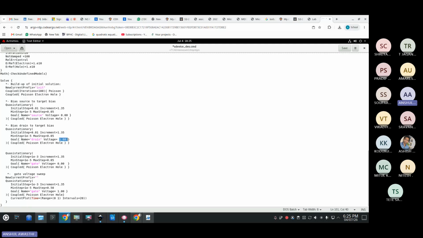I'll give a variable. The syntax is we have to give the variable inside @. So instead of a fixed value for VD, I'll just give a variable @VD@. Now I'll save it and close it.